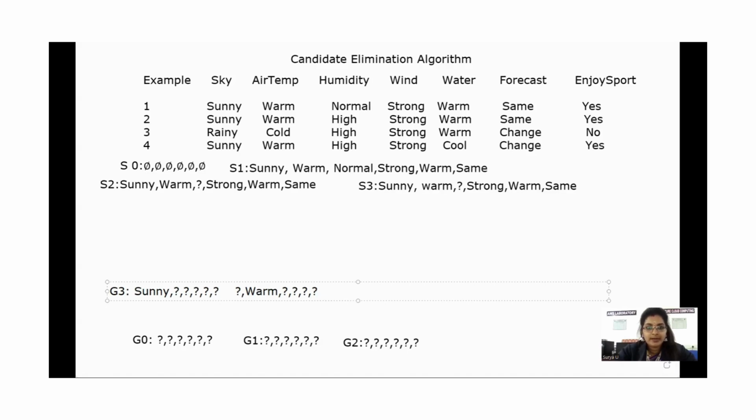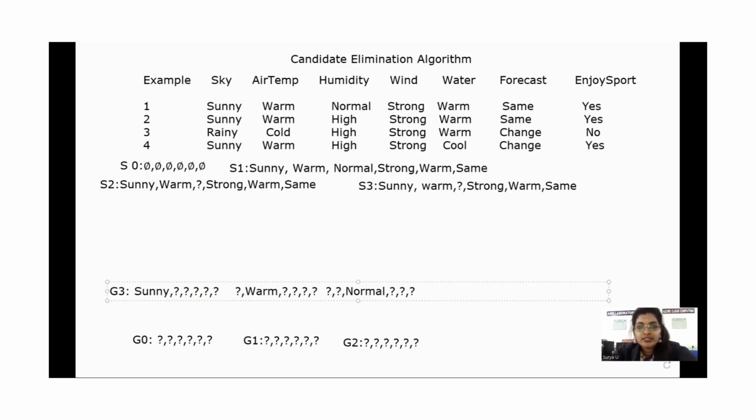See, throughout this example. So the next one, high. The opposite of high is normal. So I'm writing two question marks, because the first question mark is for the first attribute and the second question mark is for the second one. Here I'm going to write the third one, converting the high into normal. Yes, normal. The others are as usual, what I said: question mark, comma, question mark, comma, question mark.